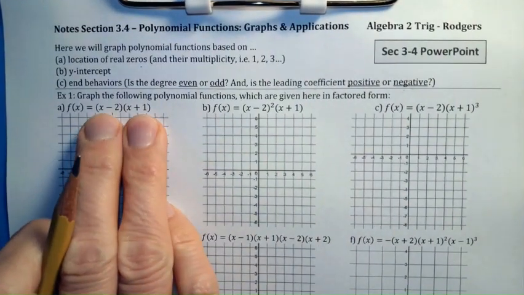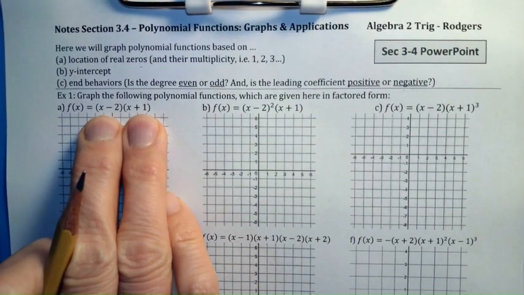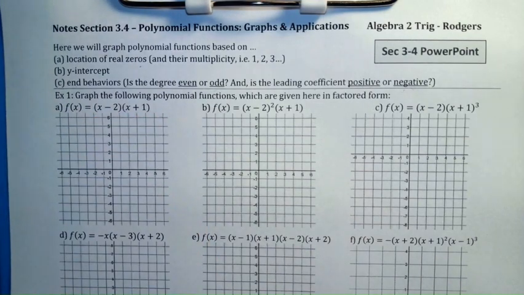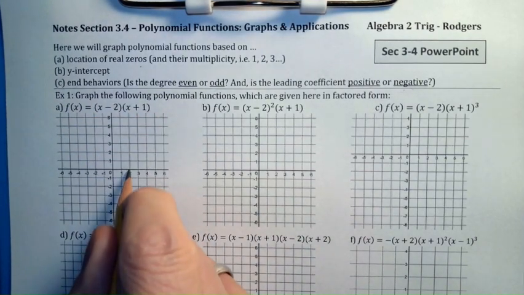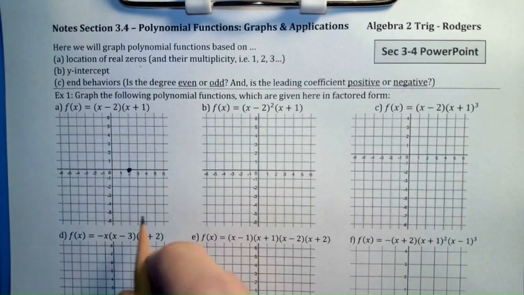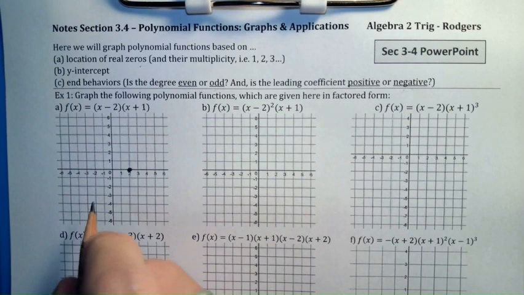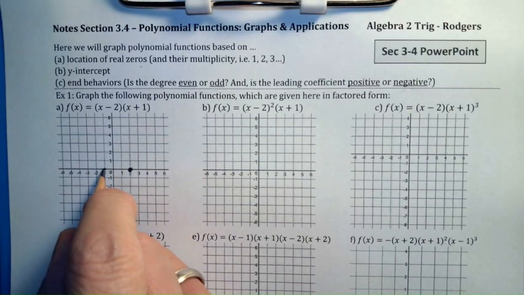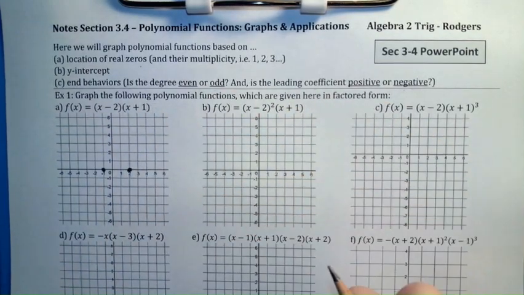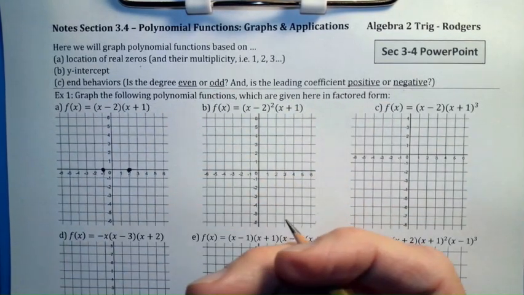All right, so this is going to have two solutions. We set each of those binomials equal to 0, so we know that the solution is going to be at 2. And another solution is going to be x equals -1, so we're here. And this is also a degree 2. If I FOIL this out, this would be a quadratic. So that means we're going to have a parabola.